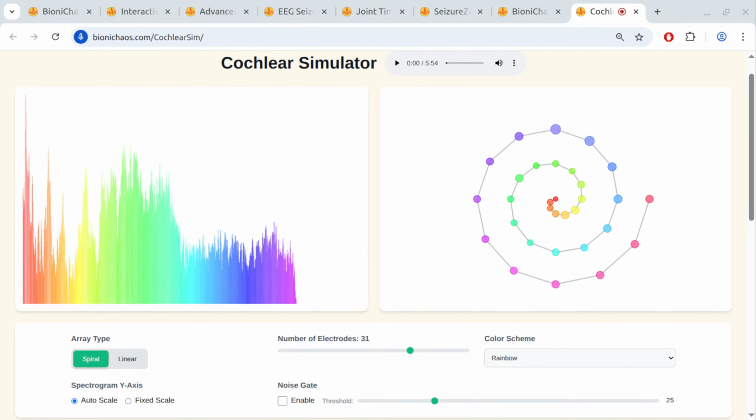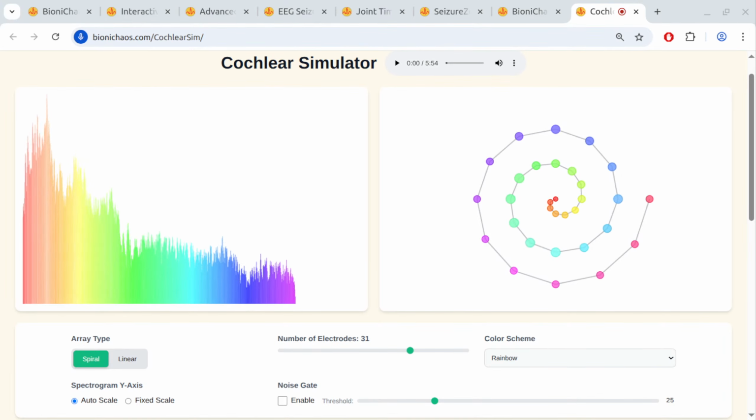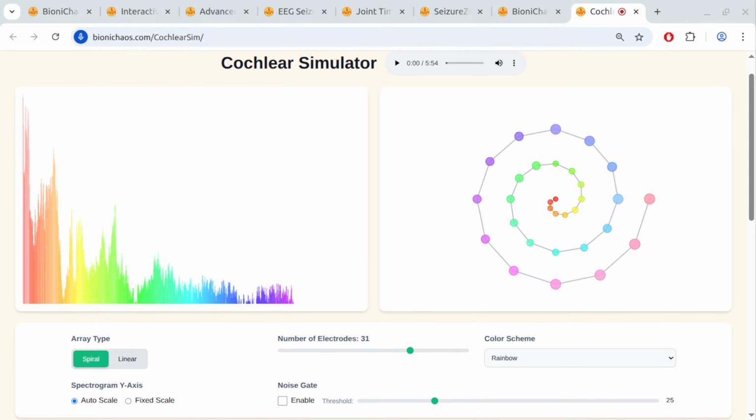So let's unpack this journey. Okay, so the story really picks up steam around 1975. That year, you had two separate teams working completely independently who made huge strides. Right. One was led by Professor Graham Clark down in Australia. The other was Drs. Ingeborg and Erwin Hochmer in Austria.